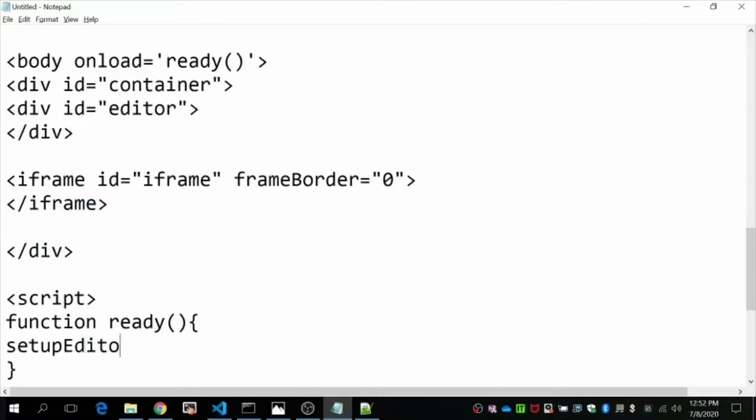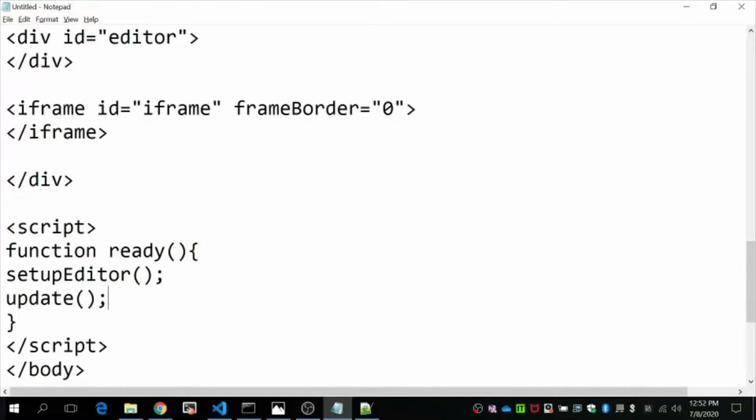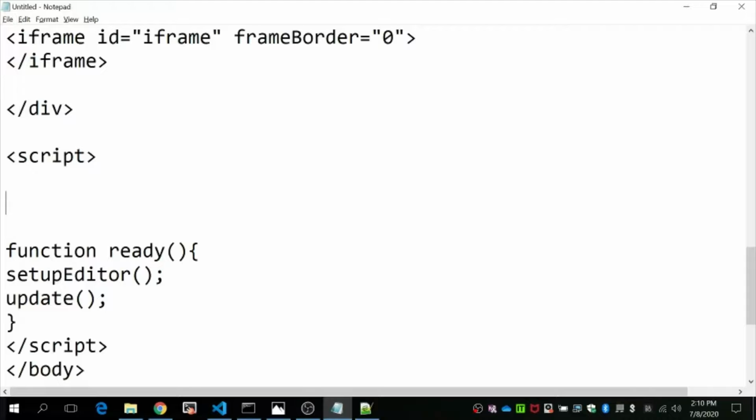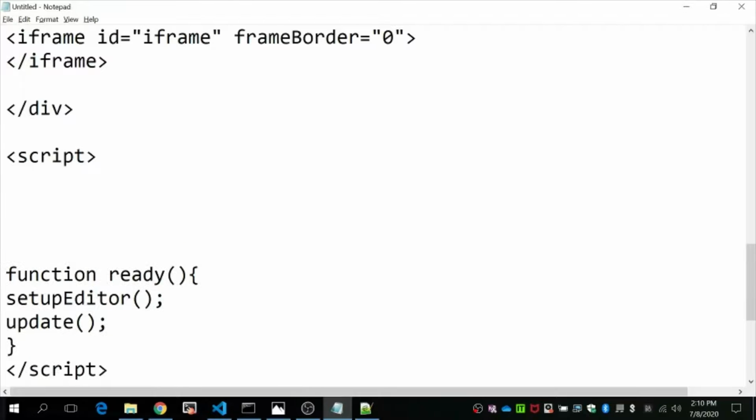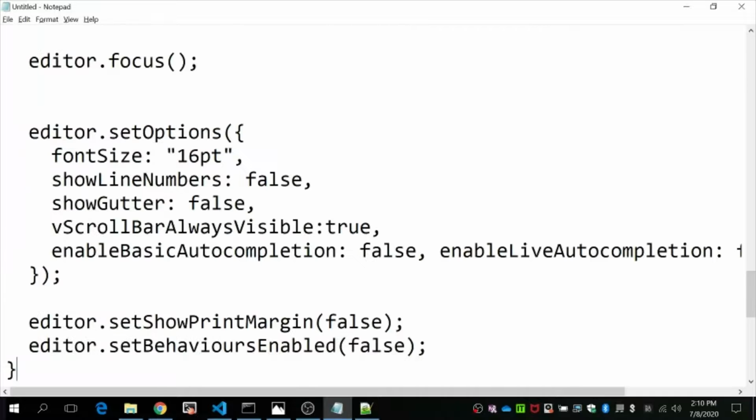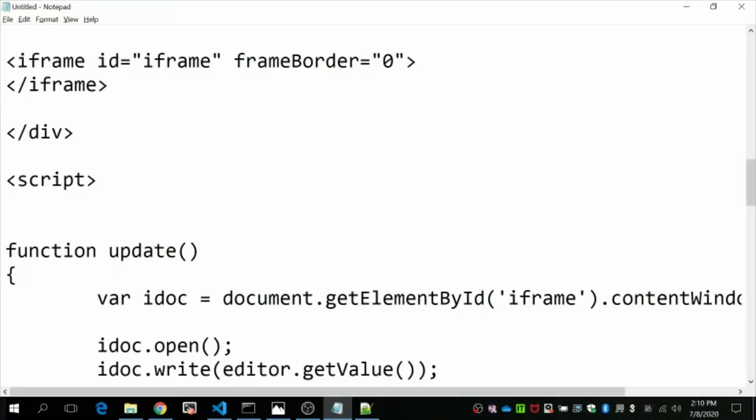First is setup editor. So that is the JS which will set up our editor. And the update function, which will dynamically change the result as we change anything in our editor. Now I'll just paste my setup editor and update function here, since it's a little big function. So I'll be providing the codepen URL for this editor in my description. You can refer the same to check the code.